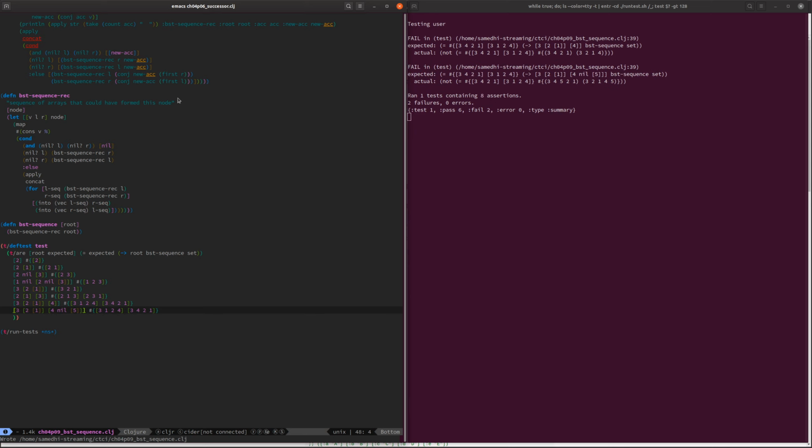What about this one? Okay. So I'm claiming that 3, 4, 5, 2, 1 is a valid solution. I'm also claiming that 3, 2, 1, 4, 5 is valid. That seems reasonable. But what about 3, 2, 4, 1, 5?